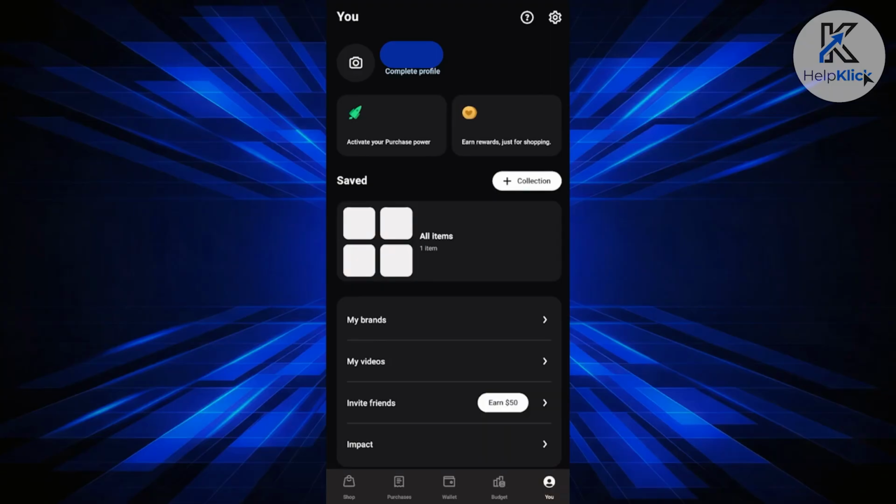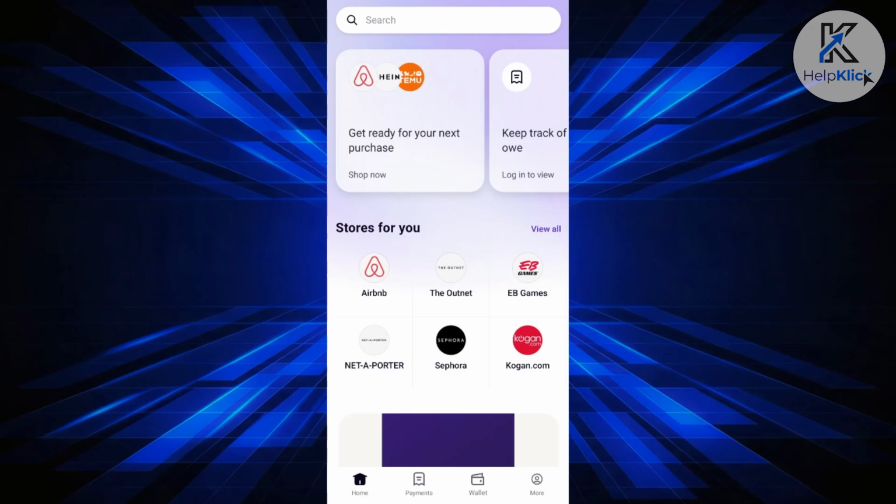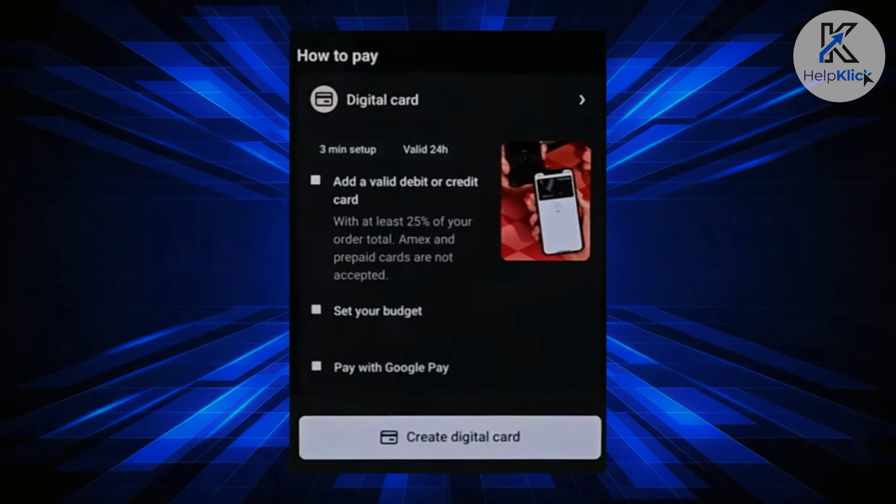Now, to verify if that's your actual limit, what you need to do is go ahead and look into the actual store. So go to the homepage here, look for any store, and go to the how to pay section. Just do some random shopping here, add something into your cart, and click on the proceed with payment or pay with option.